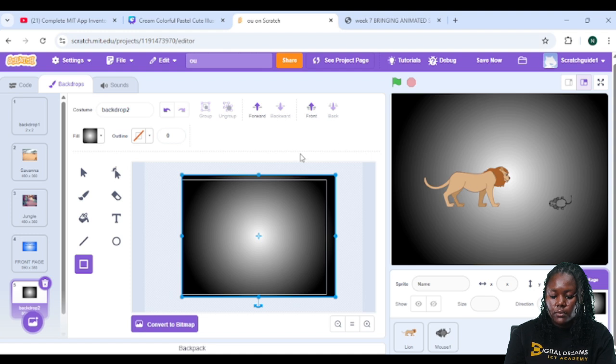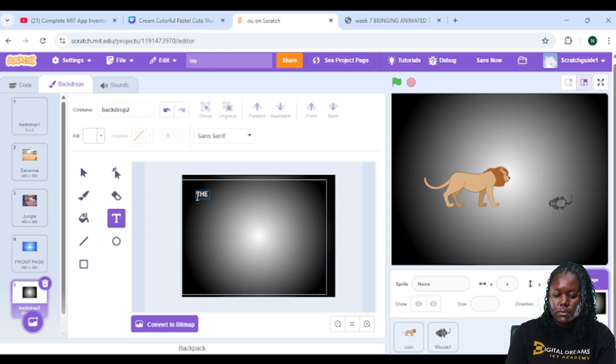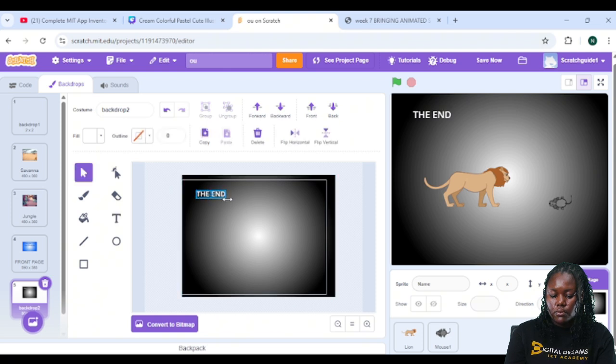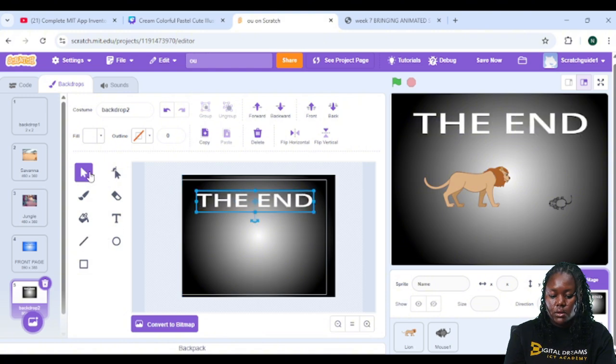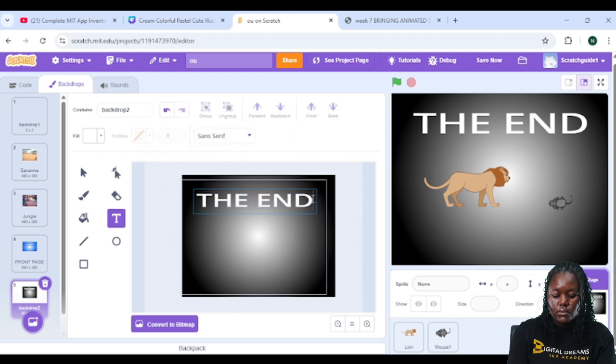Okay, then type in the end. Select, expand, stretch it out. The end. Okay.